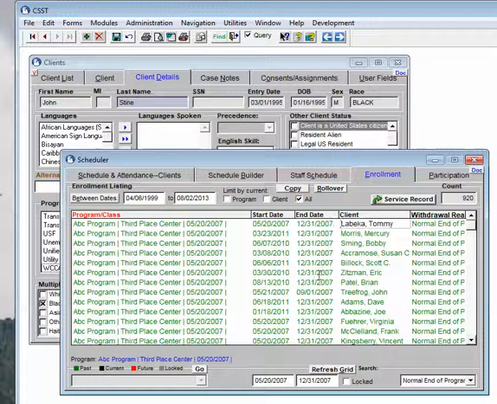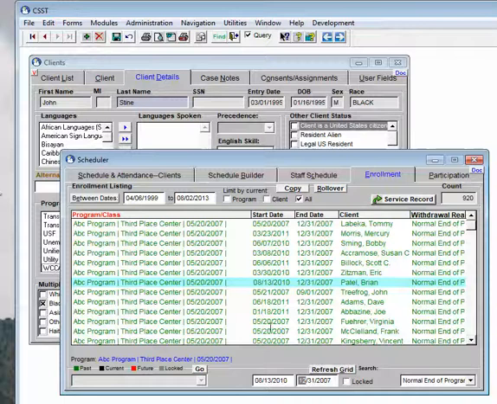The other thing that you can do on this page is do editing of start date, end date, and withdrawal reason. And you pick a record in the list. You can change the start date in this text box at the bottom. You can change the end date, likewise in the text box underneath the end date column, and the withdrawal reason in the drop-down list underneath the withdrawal reason column.